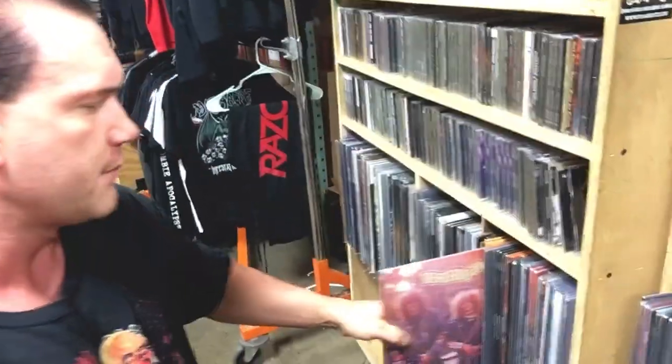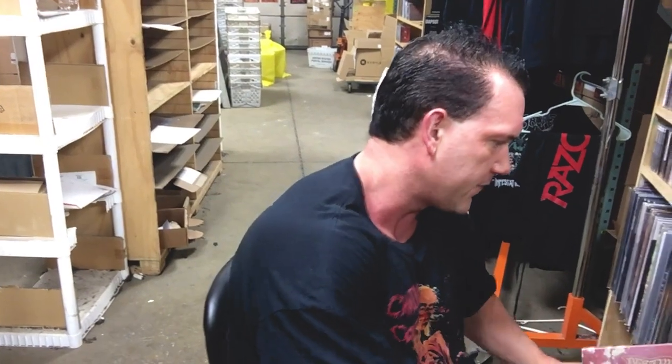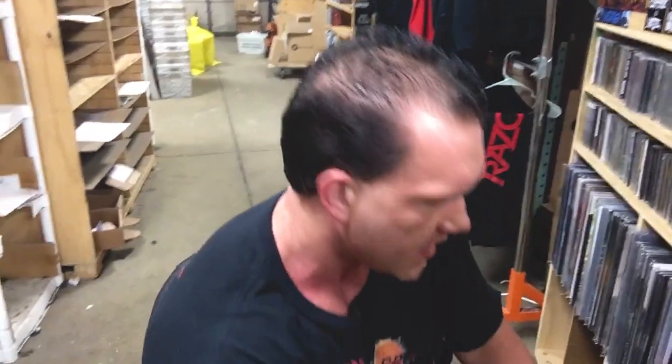For example, if Destruction's Sentence of Death is your all-time favorite album, I could see buying every color of your favorite album. What I do is take them out of these dust covers and put them in picture sleeves, so when you flip through my records, you see why this guy has five different copies. I actually like that from the really classic releases, when they repress it on a different color. Are you going to listen to all of them? Fuck no, but it's like baseball cards, you know?